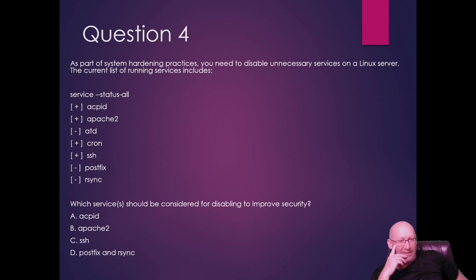So C and D. It's between C and D. Do I want to get rid of Secure Shell, or do I want to get rid of Postfix? What do you think? Well, we know Secure Shell is used for remote access to the service, and we manage the server remotely a lot of times using SSH. And then Postfix is a mail server, right? And rsync is the utility used to synchronize the files between those systems. And so if the server is not being used to send or receive mail, then we can probably disable Postfix, right? We really need more context for this one.